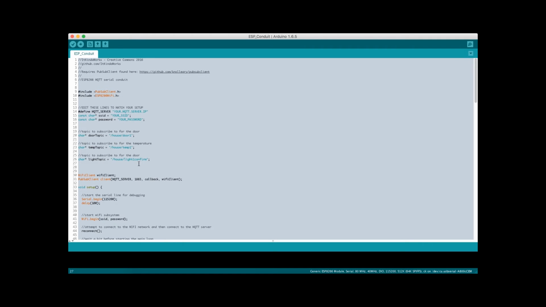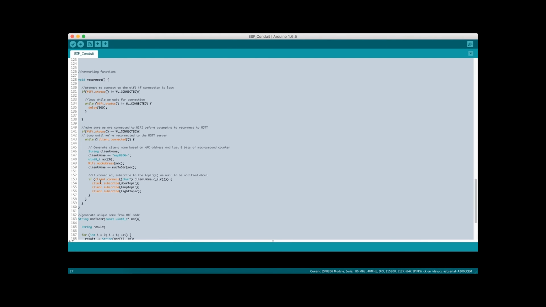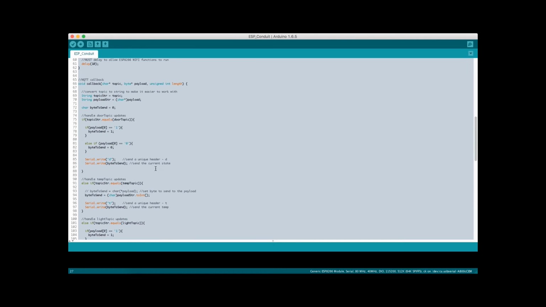So just as we were looking at for the Teensy to see whether or not the light is turned on or off, well, here's where we're actually checking for it at the broker side. And again, we've added our light topic to our list of subscriptions to our broker. And then up here in the callback, I've changed a little bit of how we're doing things. We're now not only taking our topic string and converting it into a string object, but we're also taking our payload, which is just an array of bytes, and converting that into a string object as well. And that's going to help us out a little bit, and I'll show you why.